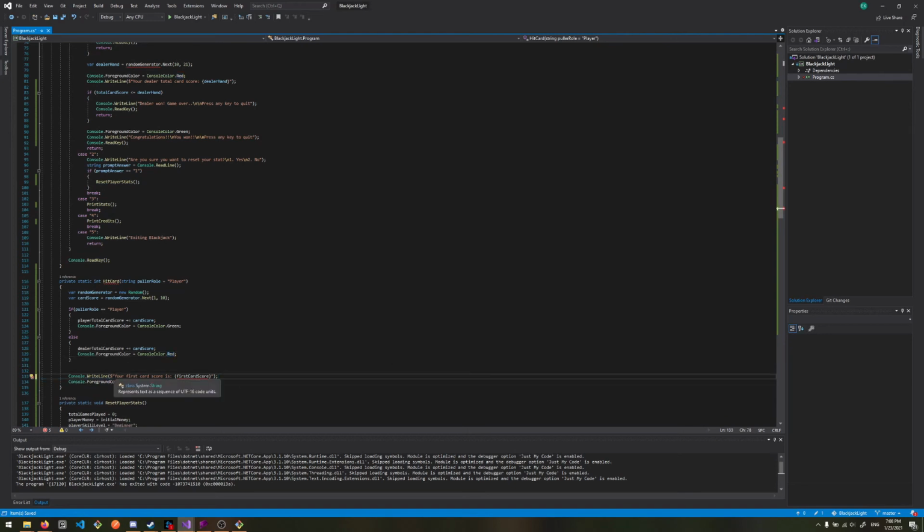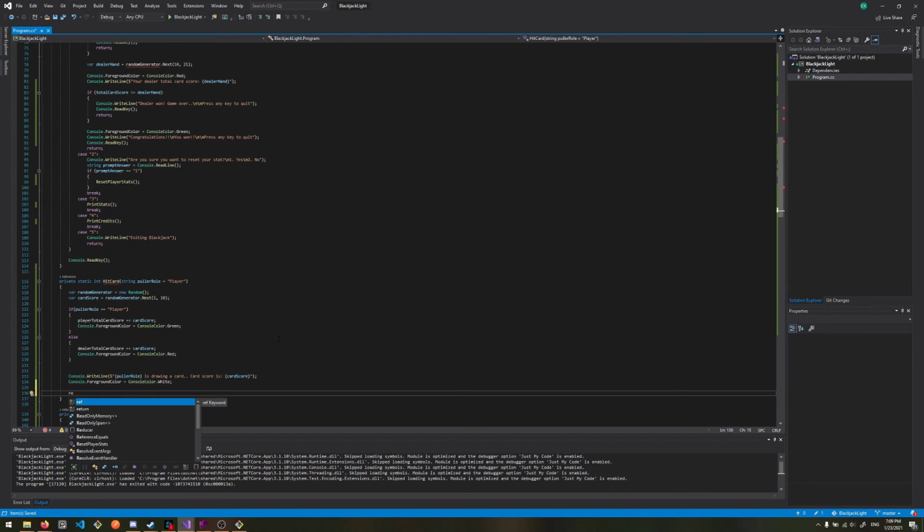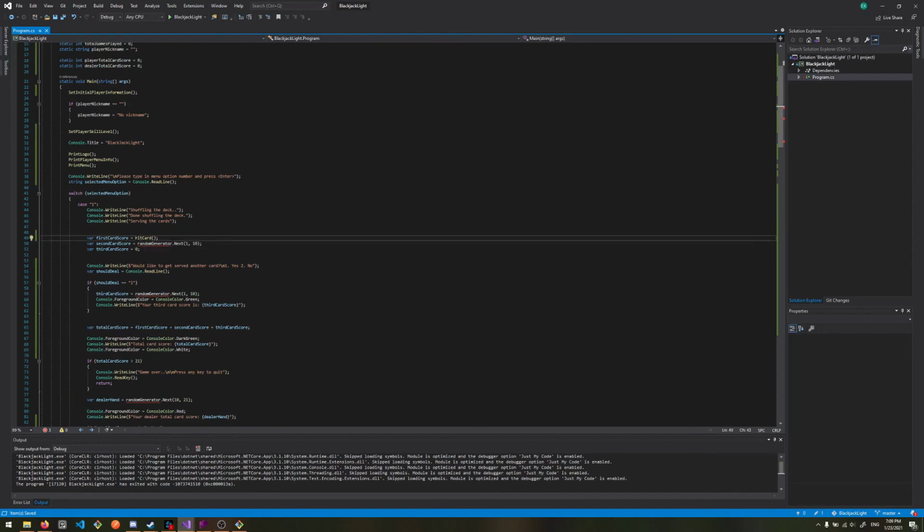We will also change this text to be a lot more generic. So we can make puller roll. We can print out puller roll is drawing a card, and then we can even specify what is the score of the card that was pulled, like this. So basically, as you can see, it just prints it out. And since we need to return something, we can just return the card score, because it is the next random number that we generate. And if we go back, we will be able to see that we can actually change it everywhere right now.